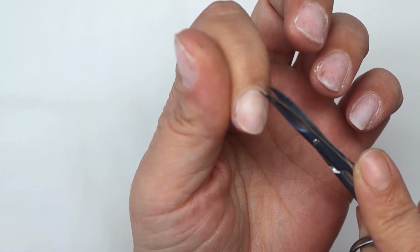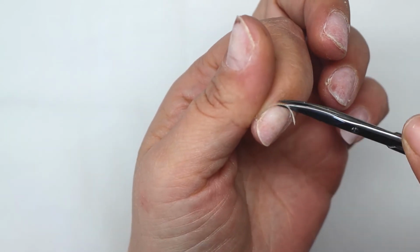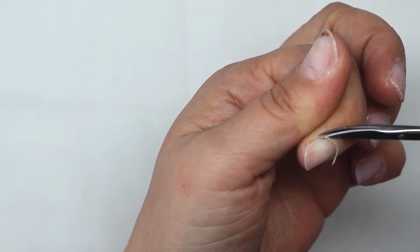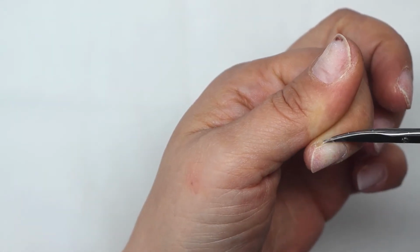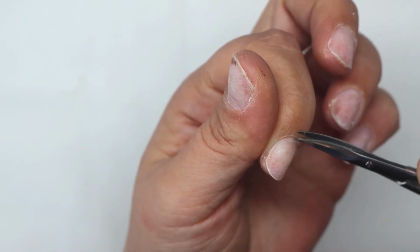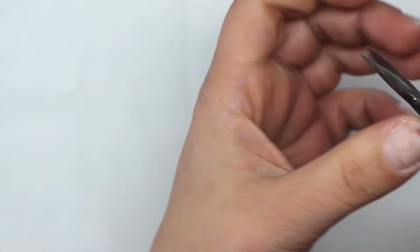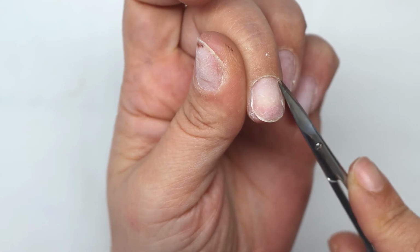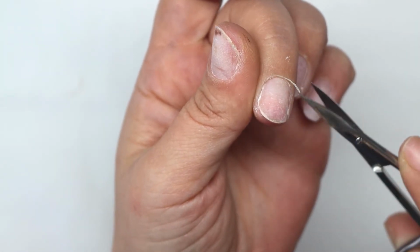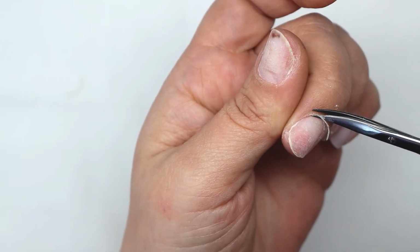This is where, when you filed using the cuticle bit, when you were pushing the dead cuticle upwards, as I was mentioning, you go in a circular move, pushing it on the cuticle, pushing it higher and higher. This is why this step just became 100% easier to do because of that step.